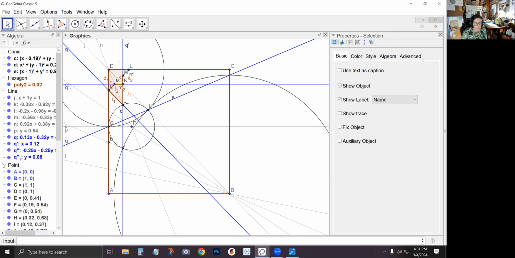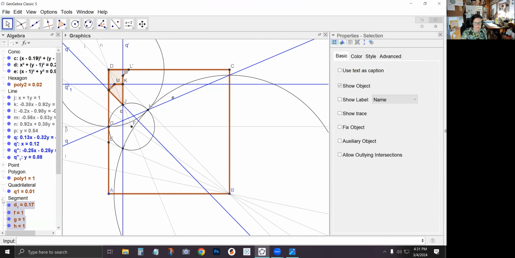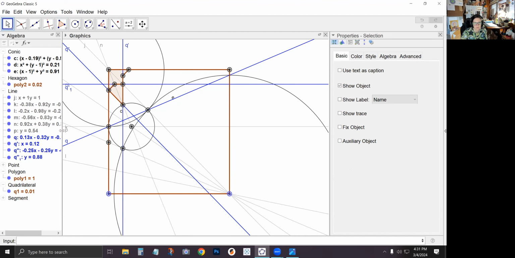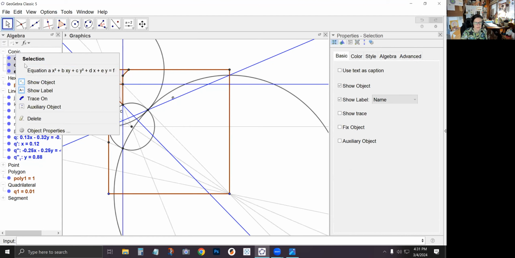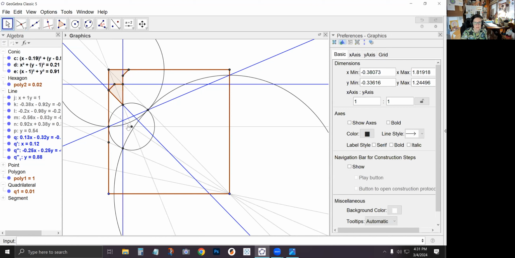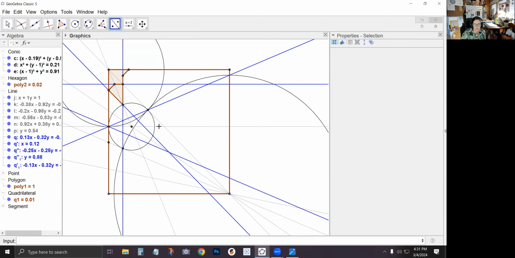What I'm going to do is right click on the word segment over here and then show label and show label again to hide those labels. And I'm going to do the same thing to hide the labels for my points and my lines and my conics, just to keep my workspace clean. So we're starting to get more information here. I'm going to reflect this line over here.